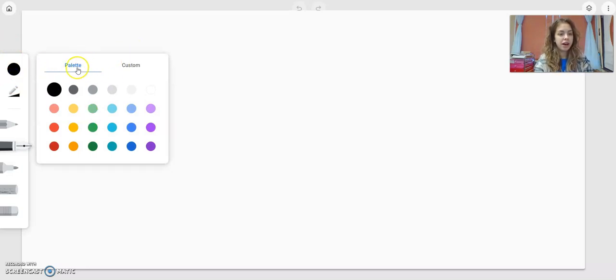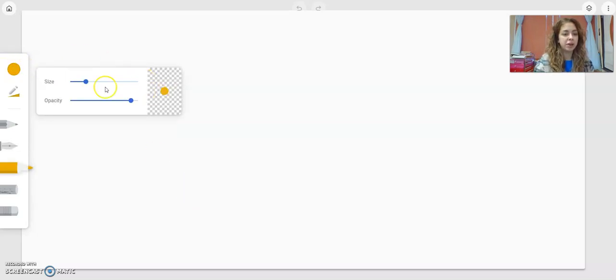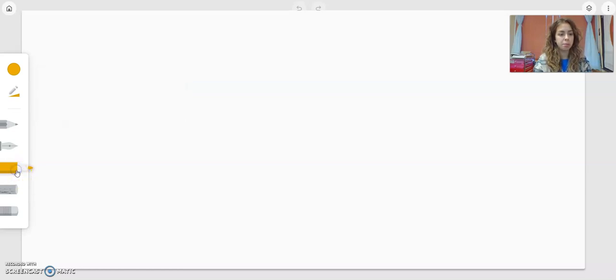And so you can go to palette here or custom over here. And I'm going to go over to the custom because one of my favorite colors is kind of a deep mustard yellow. So you can move this and you can also move this around to get different colors. So I'm going to fiddle with this for a second and get a deep mustard yellow, and then I will be back because that is my all-time favorite color. So I played around and found a yellow I really liked. So now I'm going to use a marker for this.